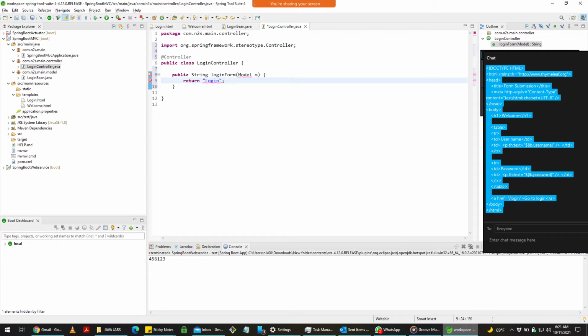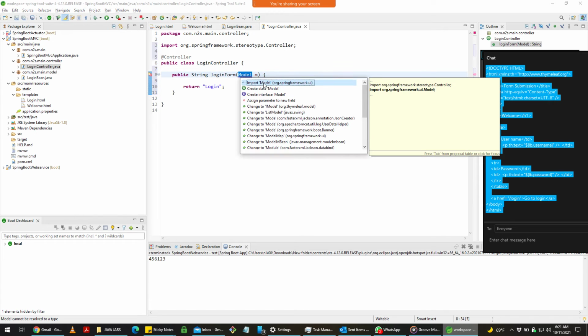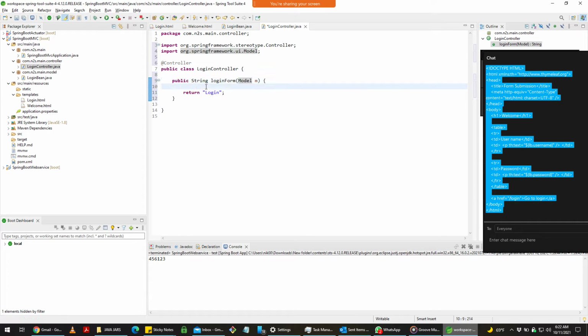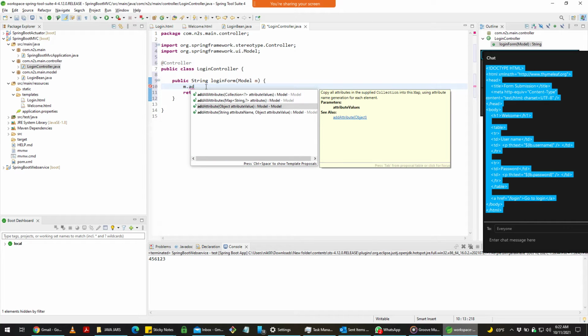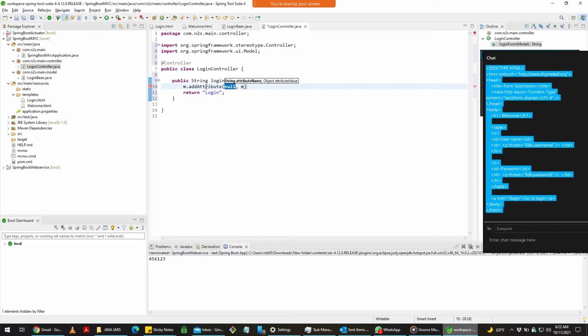And before that return statement, we need to add the attribute, means you are binding your bean class to this page, right? So m.addAttribute of, before the return statement after line number 8. Import the package for model first. Okay. m.addAttribute of two parameters you need to pass. This is like a request.setAttribute, getAttribute in JSP.